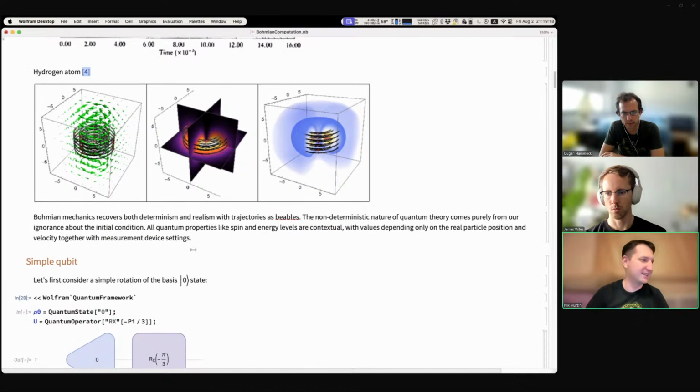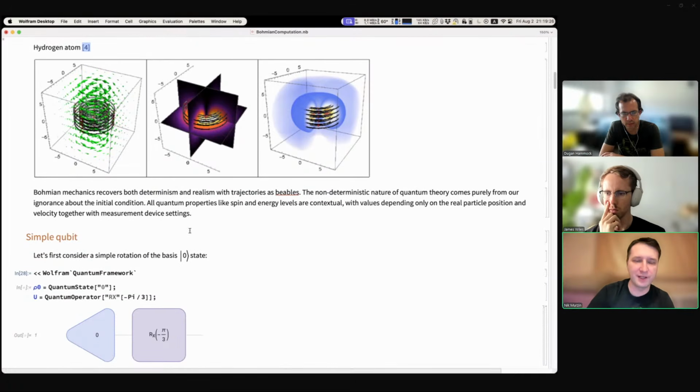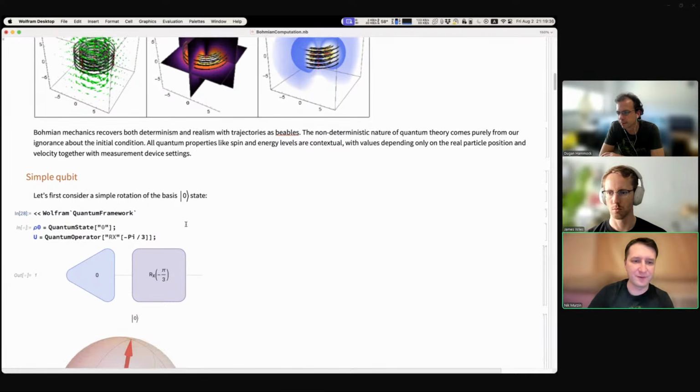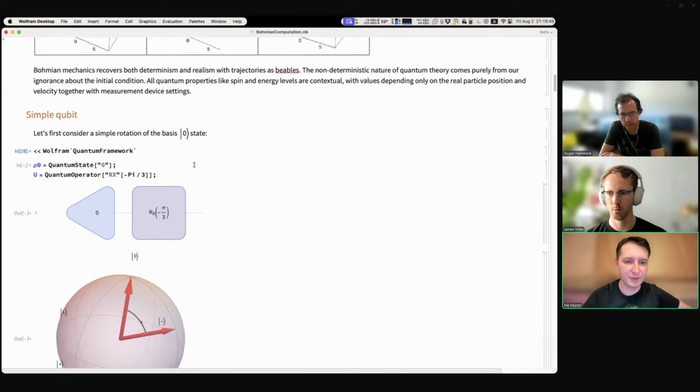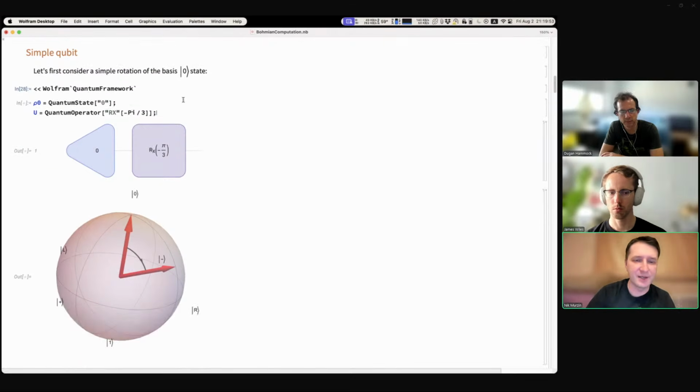All right. So this is an introduction to Bohmian mechanics, a simple crash course. But the project was mostly about how you can apply the ideas of Bohmian mechanics to quantum computational systems like qubits and quantum circuits. Obviously we're going to use our Wolfram quantum framework for that, and we're going to start with a simple qubit, and see how we can describe the action of a single gate on it, quantum action, by similar ideas.